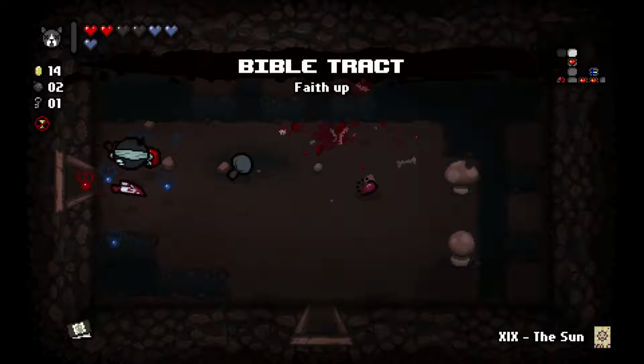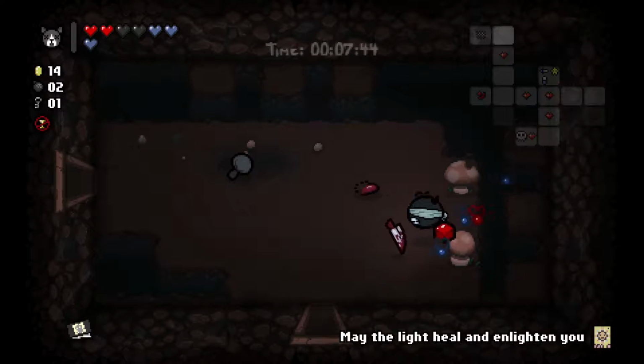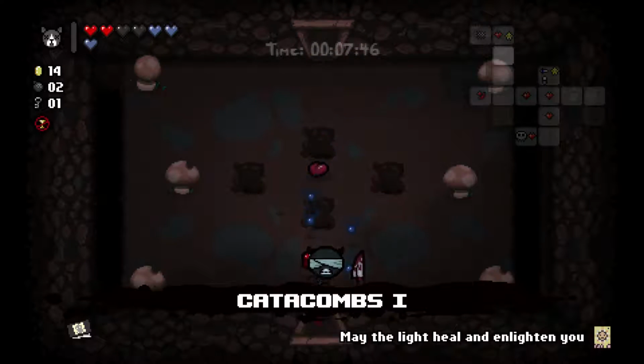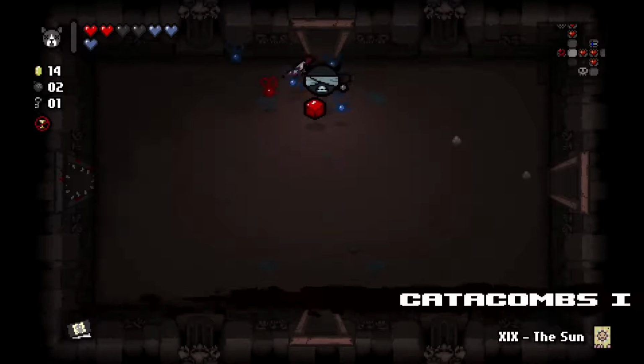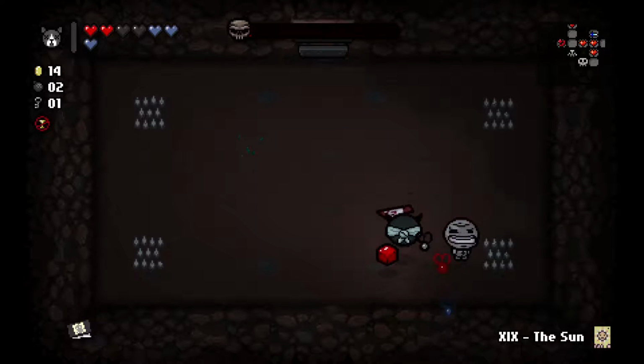I like the idea of the Faith Up. Liberty Cap mostly affects our tiers, so that's not a big deal for us currently. It's not really a good get for us. We need like one more penny. Envy's kind of an annoying fight with this setup, I think.